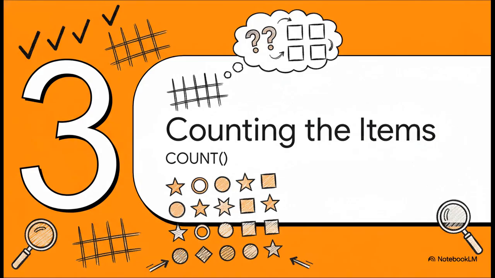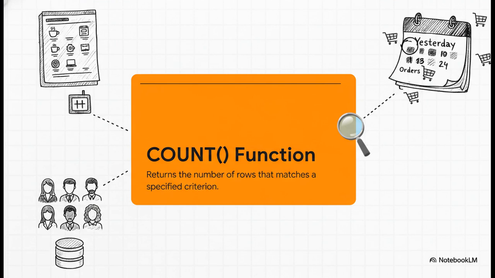All right, so we can find the average, and we can get the total. What's left? Well, what if we just need to know how many? For that, we grab our third and final tool for today's toolkit, the count function. Count is your head count function. It's all about counting rows.